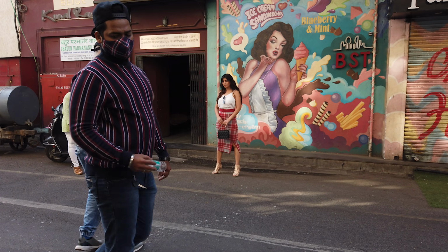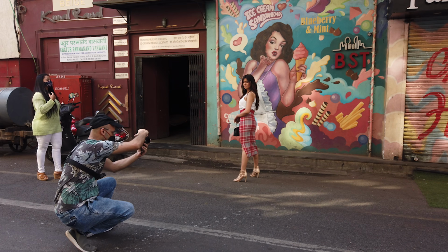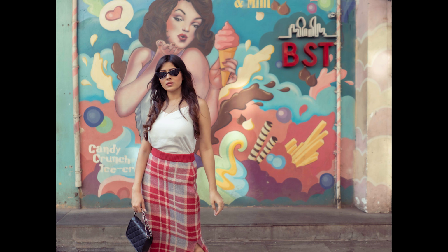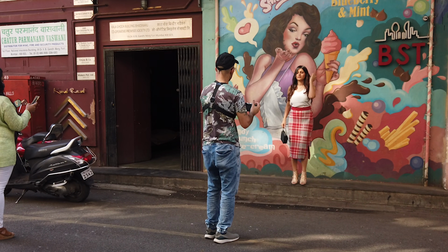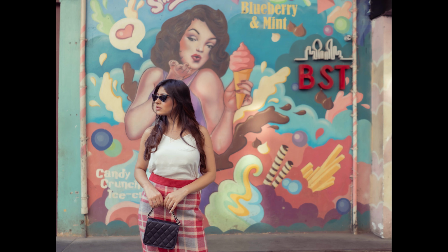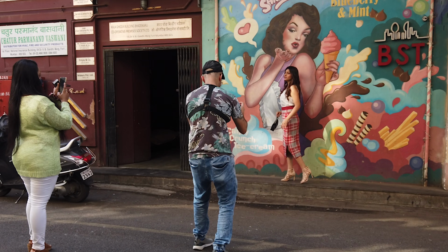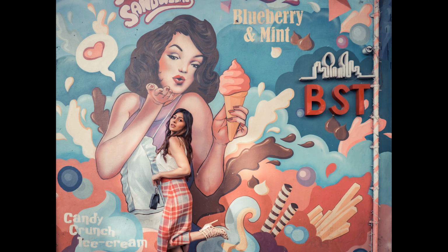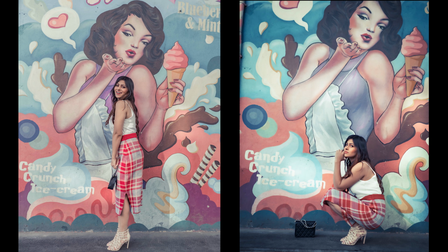Then this sequence we shot against these nice graffiti walls, a very retro feel to this with the girl holding this ice cream cone, and Aparna was doing her different poses and giving me the best expressions and different moods. We were again looking for the perfect spot of sunlight that was falling on her face over here. So these images were really nice. In fact, the colors with the whole white top, it was just bang on over here. And you can see these fabulous images out of the Sony A7C. I'm so impressed with this camera.